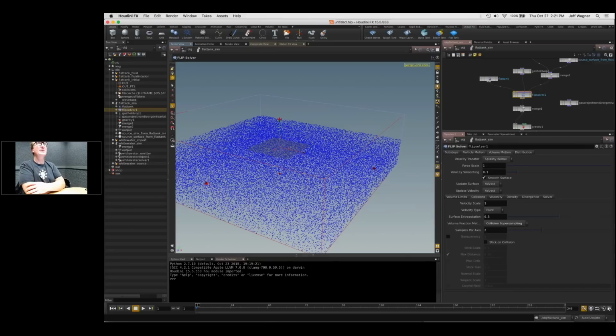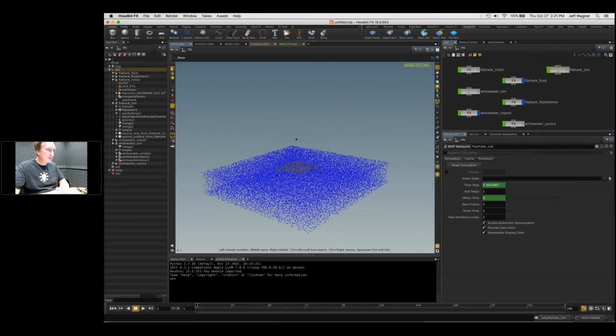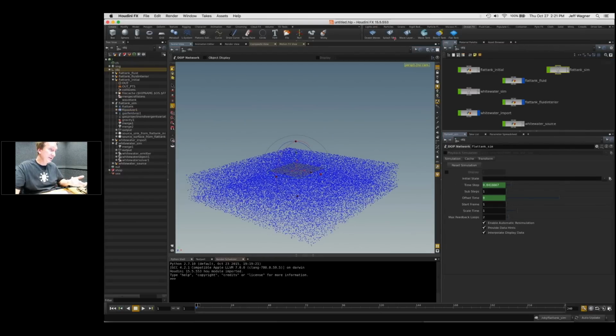All right. Next question. Can you also show how to make flip and bullet mutually interact? They do mutually interact. And I've got a flat tank up here right now, so let's do this really quick. That is a straightforward option on the flip, and actually that gives us an example because somebody wanted to see the collision field inside a dot, so we'll do that as well.